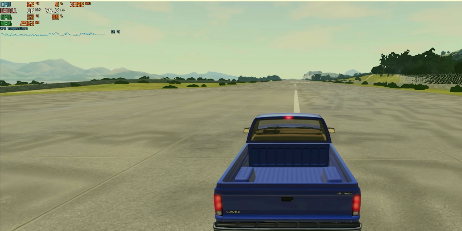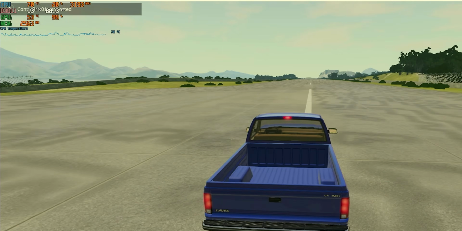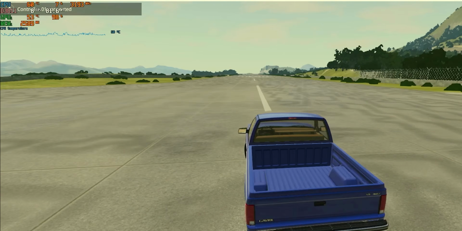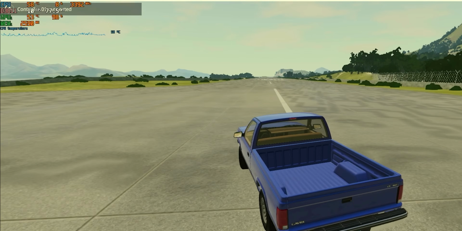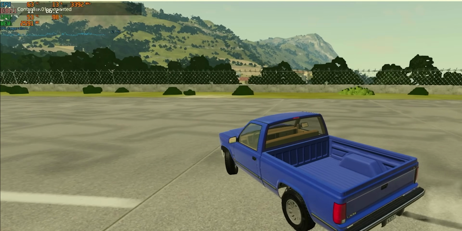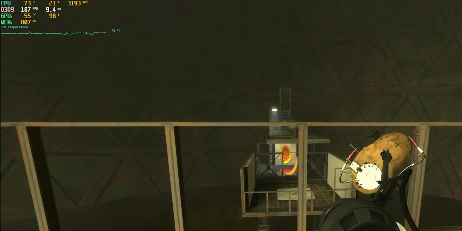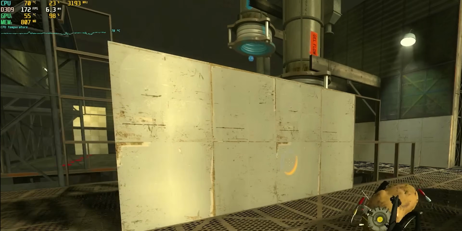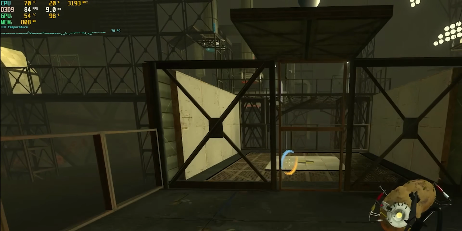BeamNG struggled to even crack 10 FPS at 1080p, lowest settings. This one is a little bit worse frame rate wise, but with the higher resolution, I think it just ends up being the same. And Portal 2, highest settings, 1080p, was in the mid-hundreds, as high as 200 FPS, so we actually saw a little bit of benefit there, surprisingly.